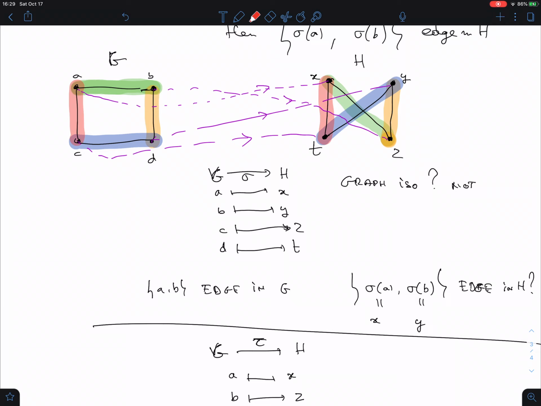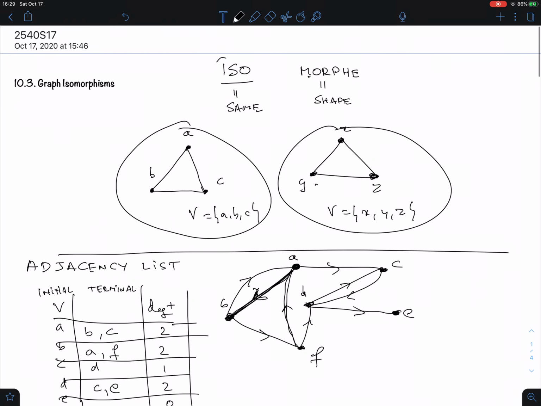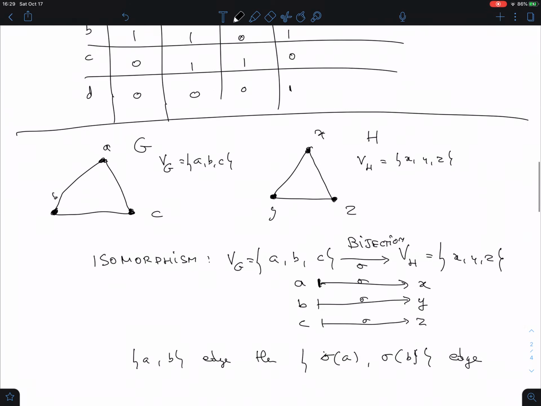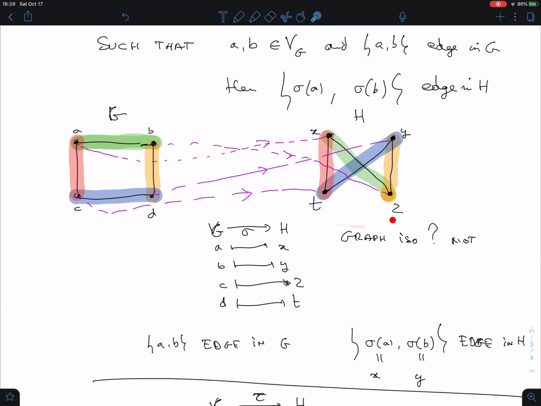Okay, these are very simple examples. We'll do more complicated examples later. But now comes the problem. How do we know that a graph is isomorphic? Well, these graphs have to be the same. That's the whole idea. Remember, the etymology of the word is same shape. Although visually they look different, we're now convinced they are the same shape. If you untangle it, like a knot, it comes down to the same picture.